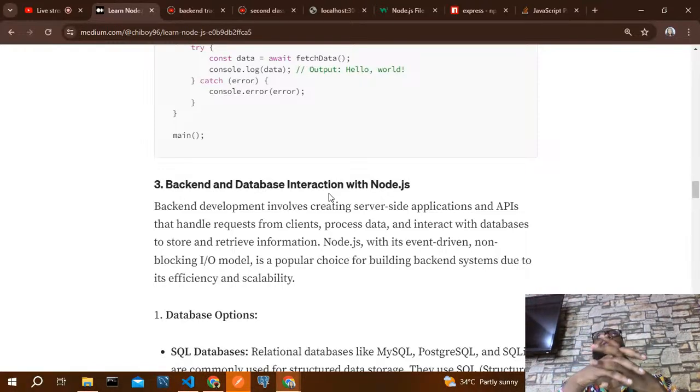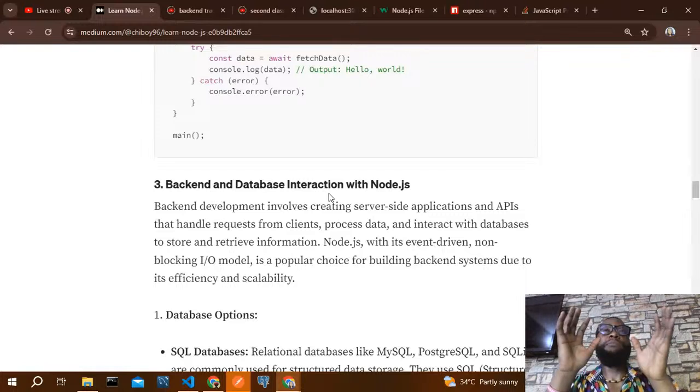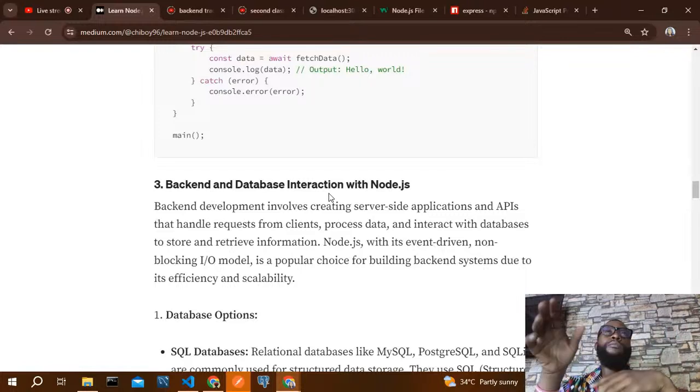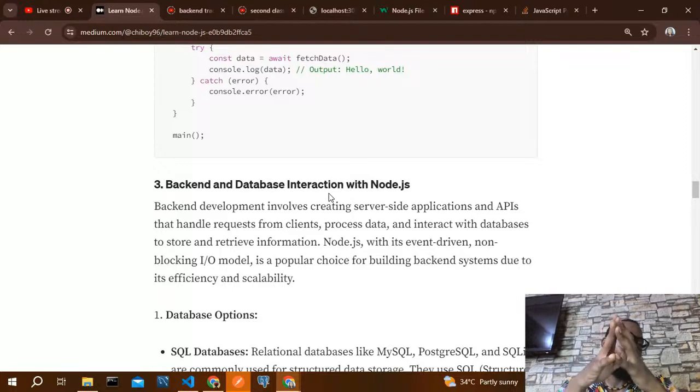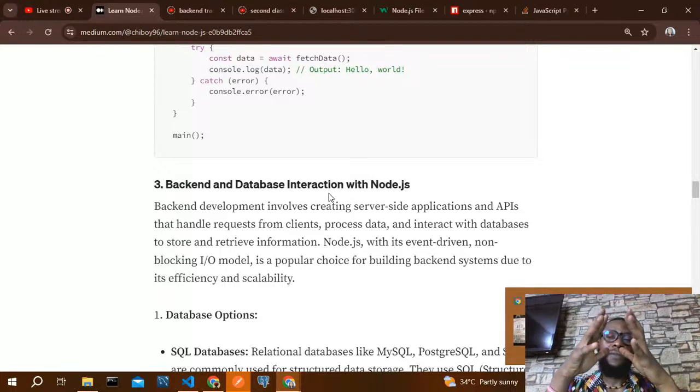So that's why we said earlier that back end has to do a lot more with logic, because you are just being given data of different types: integers, some numbers, some strings. So it is your responsibility as a backend developer to know how to manipulate this data, how to convert this data, how to store this data in the database.